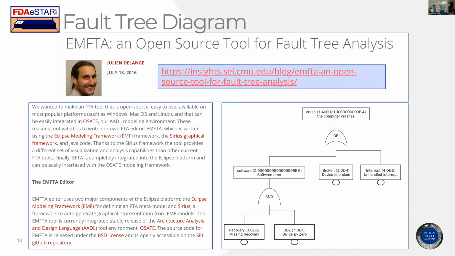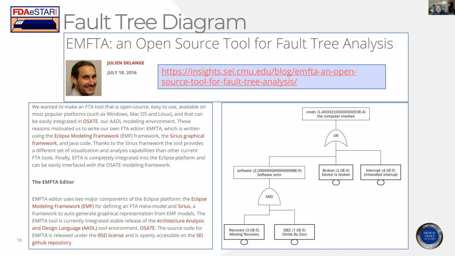So you start with a failure mode and try to figure out what it will cause. Whereas when we get complaints, we say, this happened. That's the symptom. You're trying to figure out what caused it. So a fault tree is much more useful when you're doing complaint analysis and trying to do a root cause investigation. Which of these potential root causes we already documented in our fault tree was the cause?